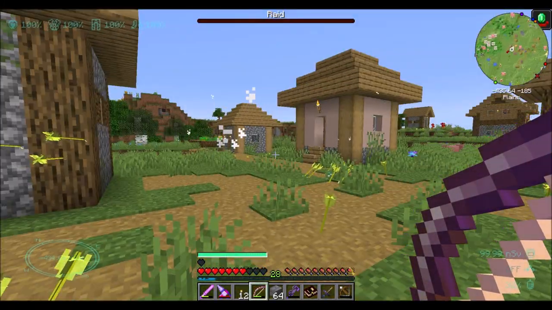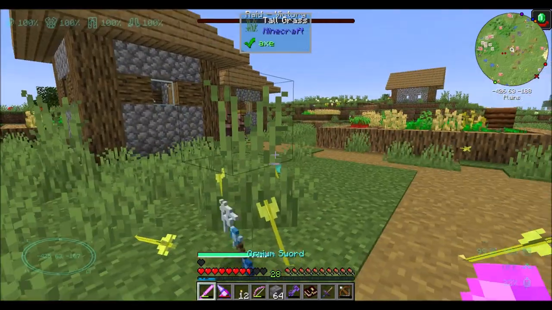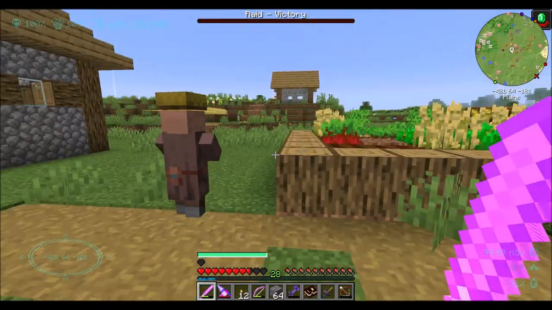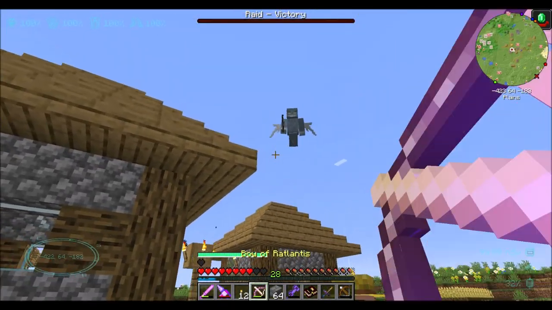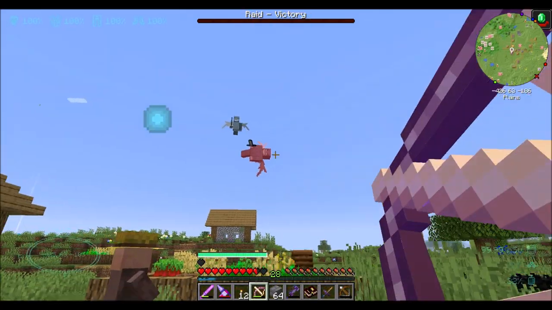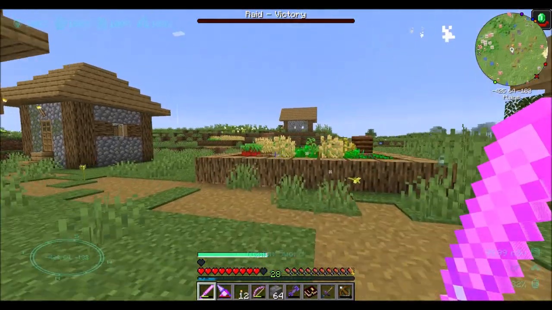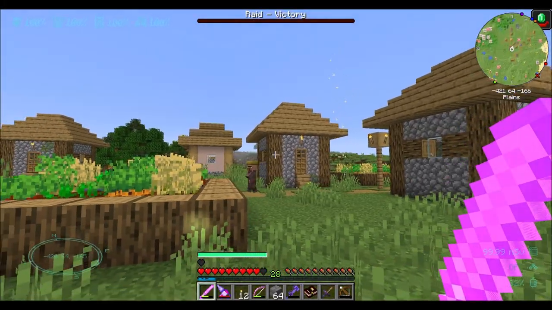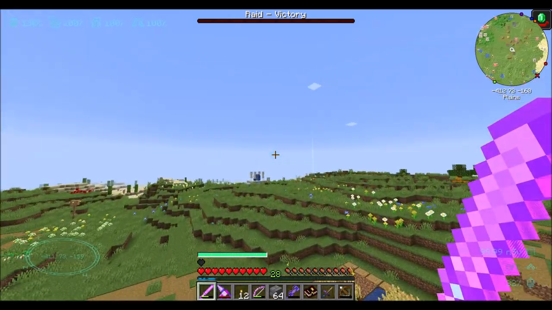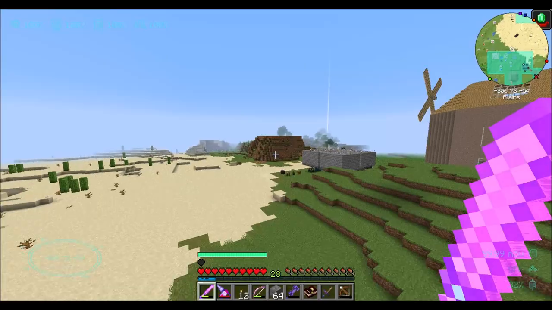Raid complete? Hooray! Hero of the Village. It's me! I saved you all. You're welcome, villagers. I saved you from that crisis I created. Hooray! Yay! Villagers are very happy with me. They'll never know that I created that crisis.